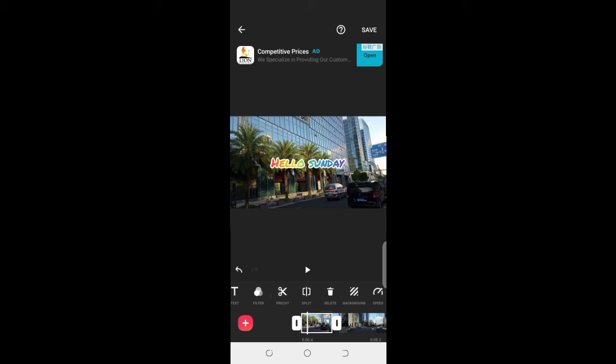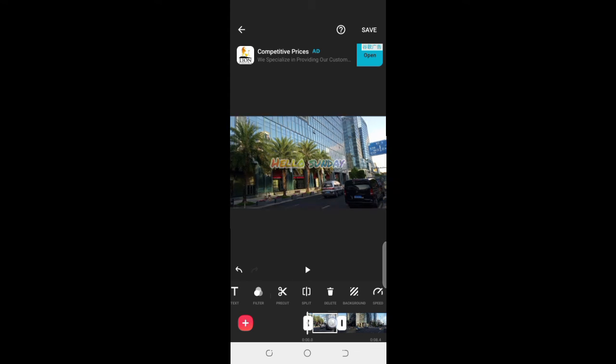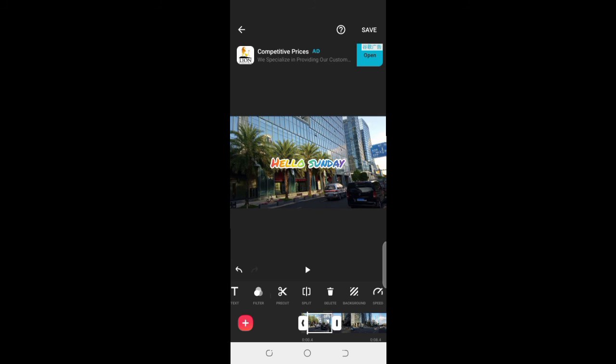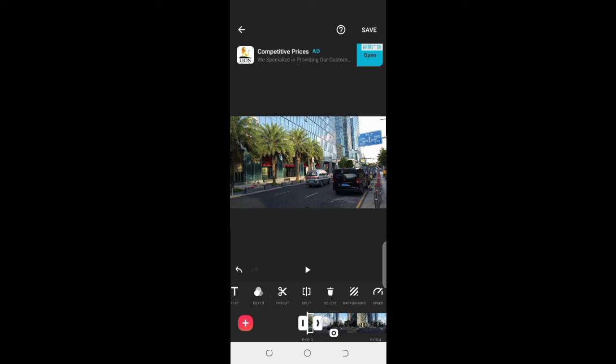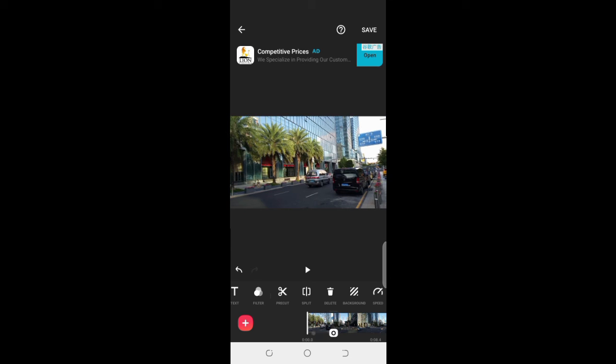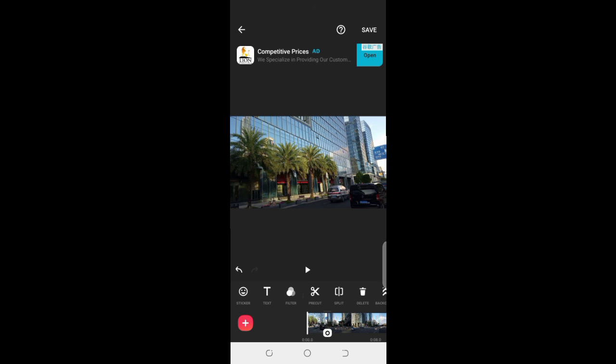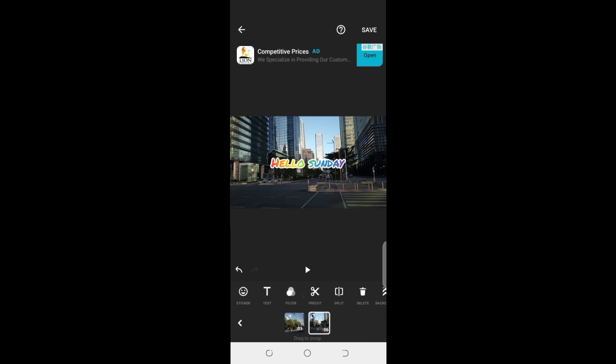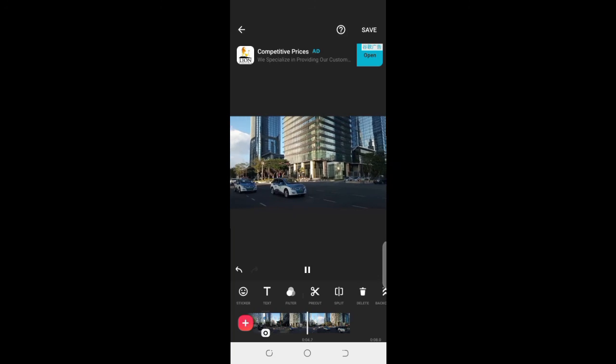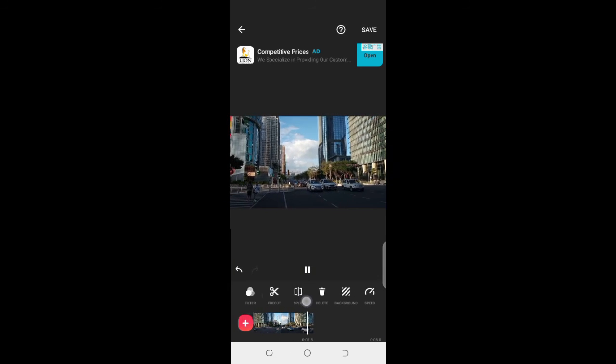Apart from that, you could also, for example, cut the videos. For example, if you want to cut the beginning part of the video, just choose the video and then tap on the split, and there just choose the wanted part. Could choose it again, tap it for 2 times, sorry, a little bit, just choose it and then tap on the delete button. You can also long press the video and drag to swap the order. So it's, in generally speaking, very simple to use.